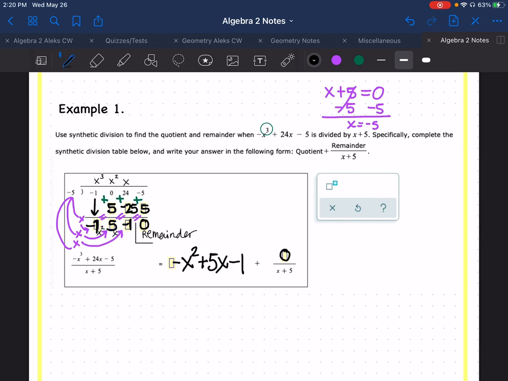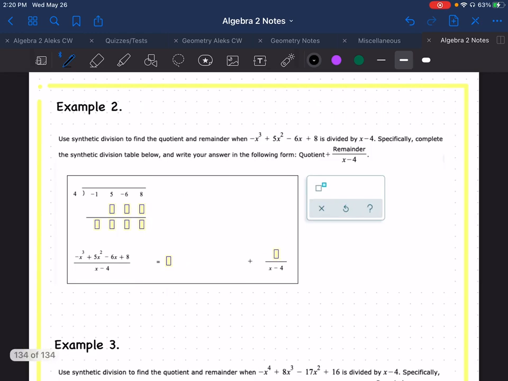Let's go ahead and try just a couple more just to make sure that you've got the whole process down. So example 2, same thing. Here's where they found their 0. Just for your general information, what they did to find the house number is they set that divisor part, the x minus 4, equal to 0. They added 4 to both sides, and this is why you see 4 in the house. All of the numbers here came from the coefficients right there.